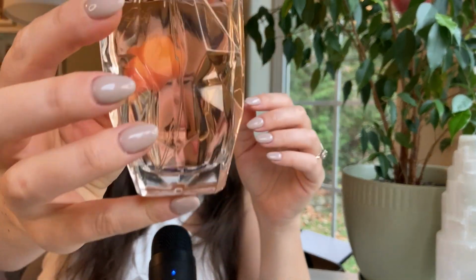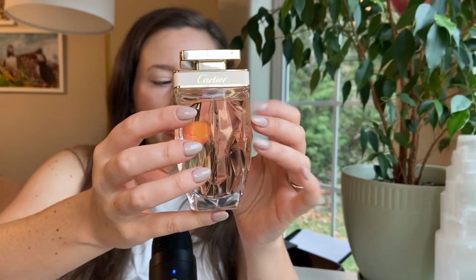So I mostly get the dried fruits, the white florals, the aldehydes, and then there's, oh sorry, I've got cat hair on my face. Then there's quite a few other notes, quite a few fruity notes like tangerine, pear, peach. So you get a touch of fresh fruity notes in addition to the dried fruits. In the base, we've got musk, oak moss, and a few other things. But mostly to me, this comes through as really beautiful, elegant white florals with some more grounded fruity notes as well. So, yeah. That is La Panthere Legere by Cartier.